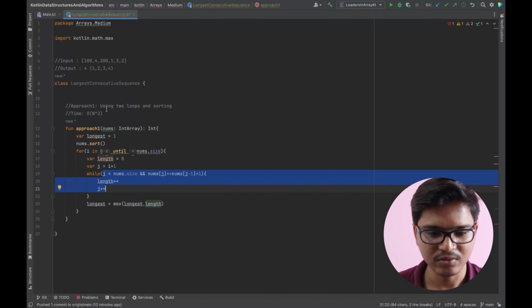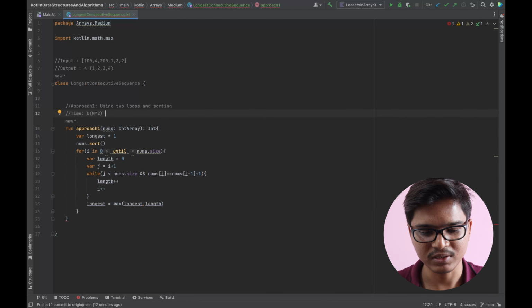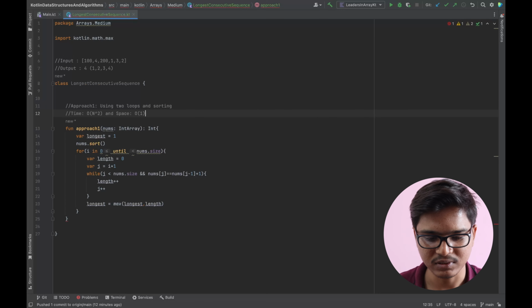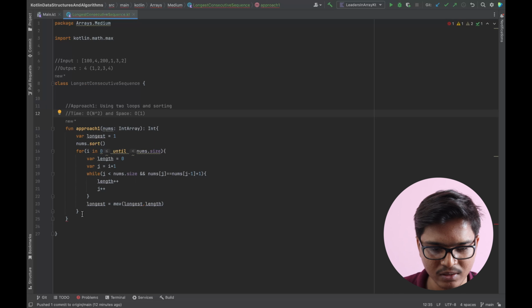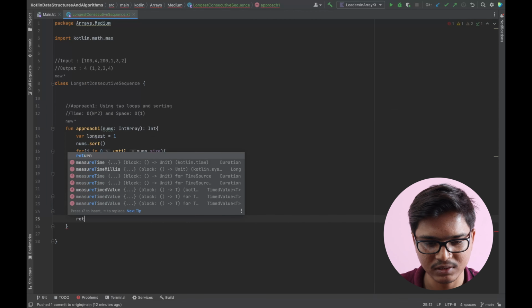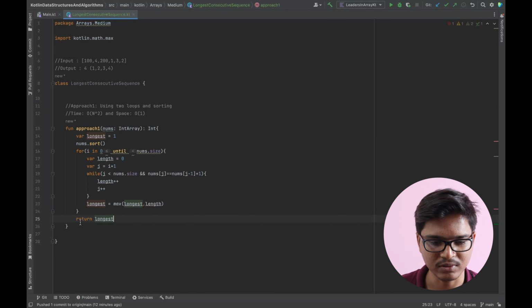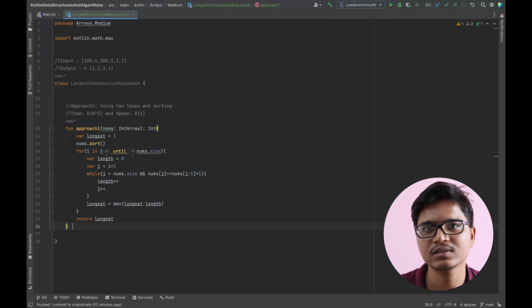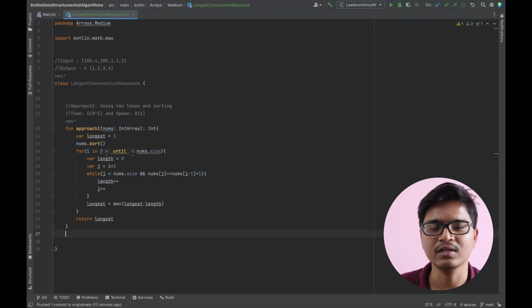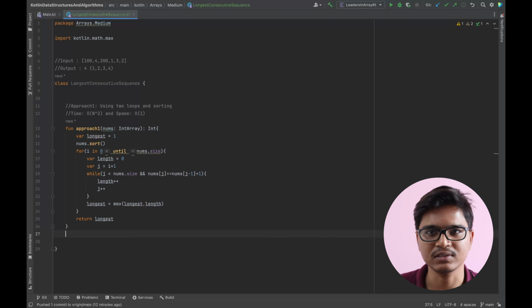Okay, and now coming down to the space complexity, it is constant space because we are just using temporary variables. And here I should return the longest value. Okay, so this is approach one for finding the longest consecutive sequence in the given input array.